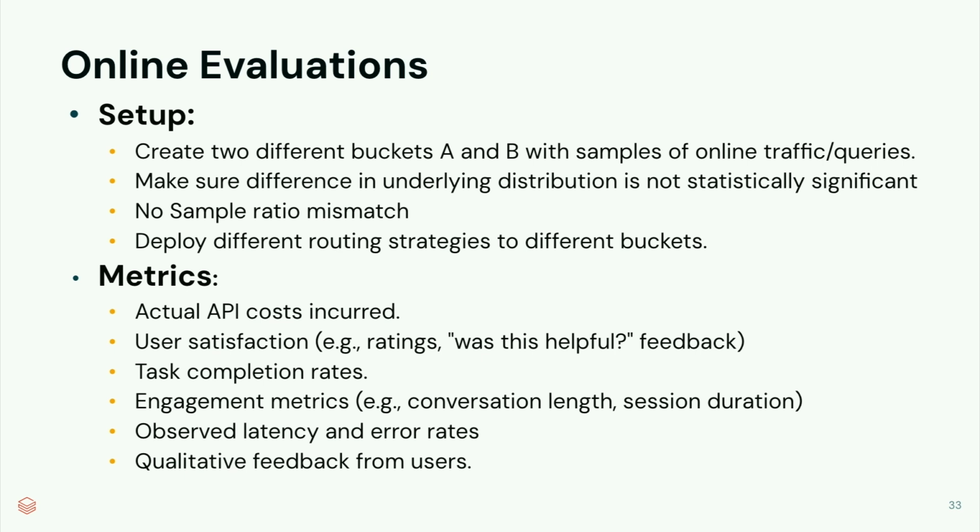By well, we mean we are going to collect different metrics. For example, the API cost incurred in each of the buckets. What is the user satisfaction based on either implicit or explicit feedback? What is the rate of completion, like how many of the prompts or responses are good? Engagement metrics of the user, which is how often the users are coming to your platform. This is a proxy metric for whether they really like your chatbot or however you have deployed your LLM application. What is the observed latency and the error rates that you are getting, and the qualitative feedback from the users, either through a survey or some other way.